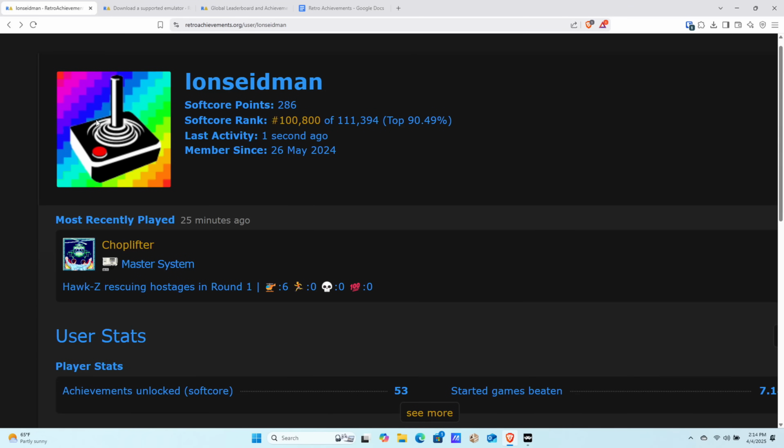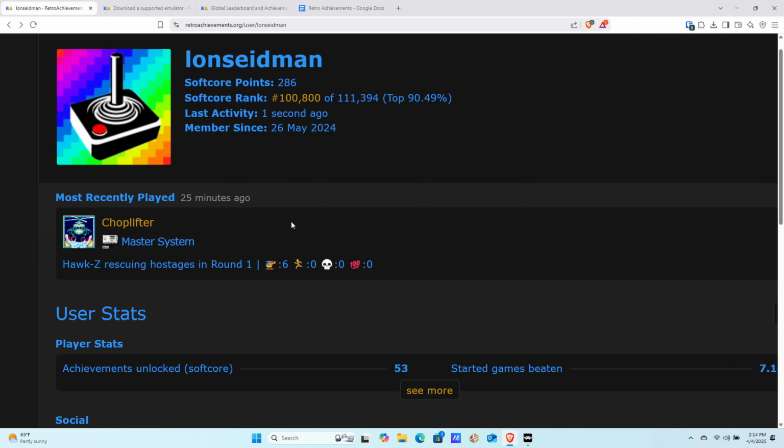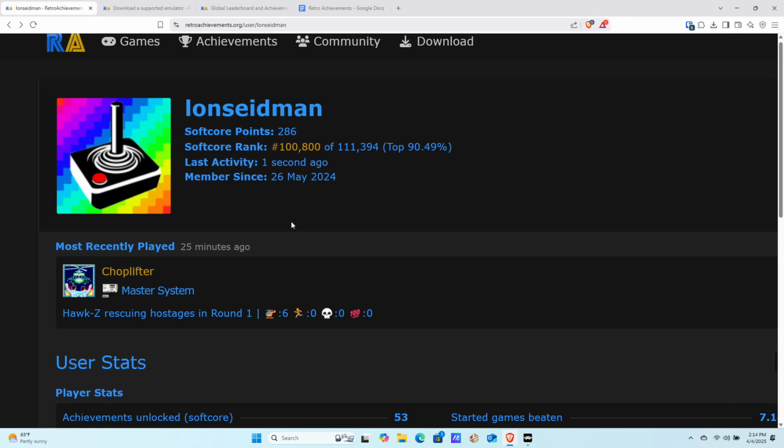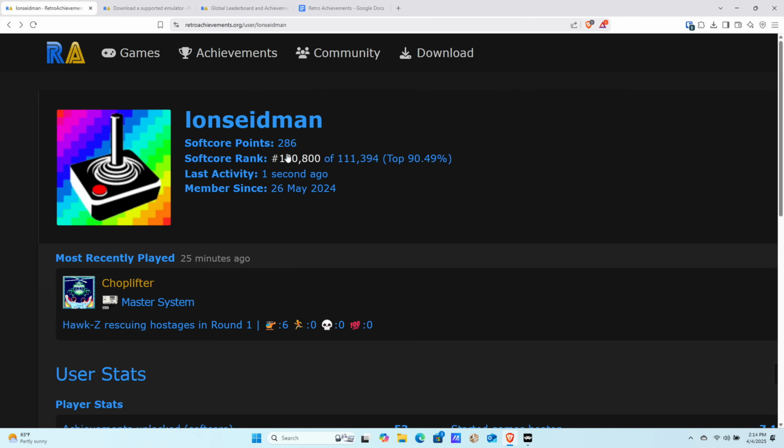It's time for another free app hidden gem. This one might be known to some of my retro game fans out there, but it's kind of new to me, so I wanted to share it with all of you. It's called Retro Achievements. This links up with supported retro game emulators like RetroArch and EmuDeck on the Steam Deck, and it allows you to earn achievement points for doing things in retro games on a supported emulator.